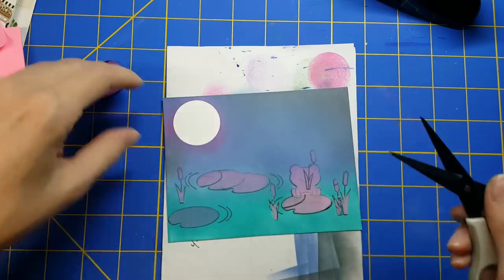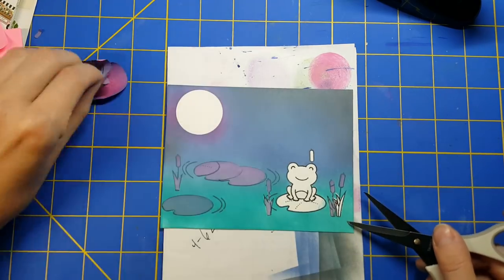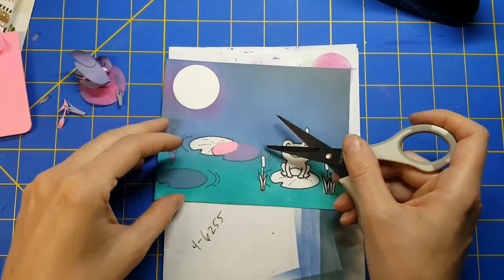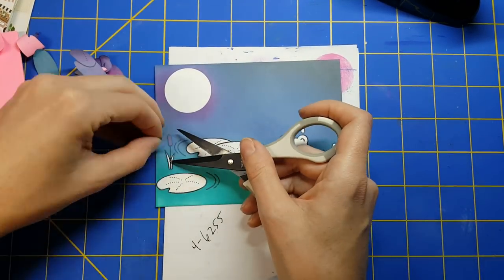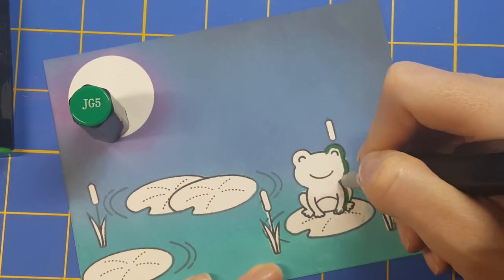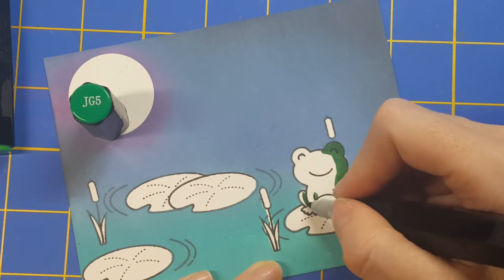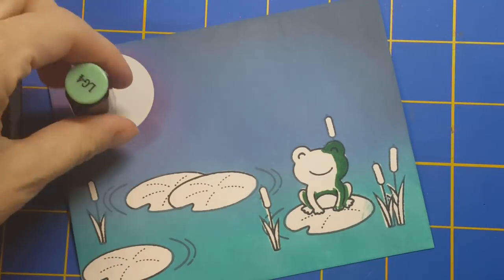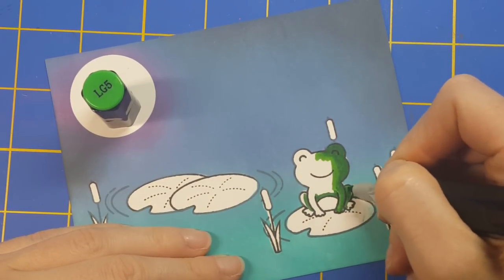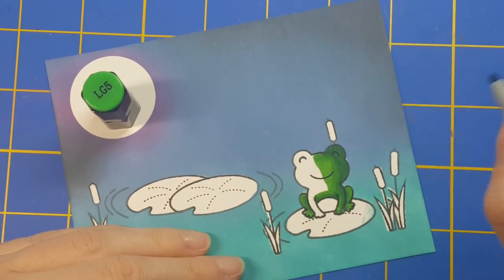Once that's finished, I'm going to start removing my mask and this is where it's all like Christmas — it looks so awesome. Those little things coming out of the water were a little challenging to mask, but I made it work. There are a little bit of white lines around it, so I just go in with a marker that matches. So I'm starting my alcohol ink coloring. Two years ago when I started coloring quite a bit — maybe a full year ago is when I really started with the alcohol markers — I really was not confident.